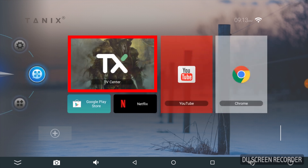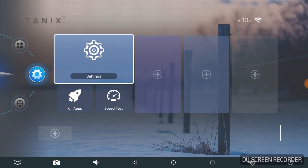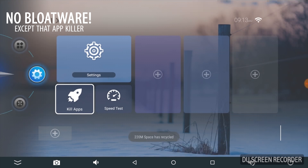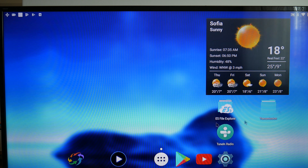The thing behind the TV Center is of course Kodi, and I won't turn this into another Kodi review — just noting there is an app that downloads Kodi plugins out of the box. The app menu is just one click away and after one more click you have access to settings. I tested the Kill Apps feature — one of the few bloat-like add-ons — which kills background apps, though I don't think it's important for a device with 3GB of RAM.